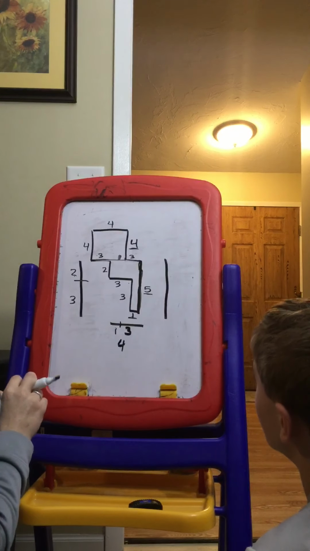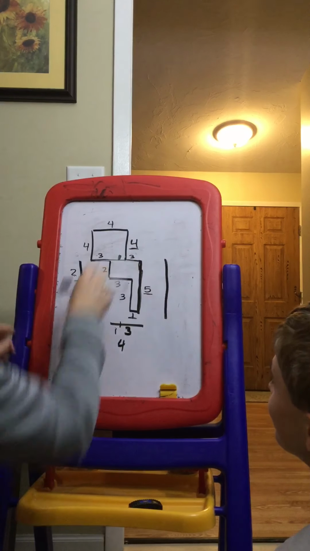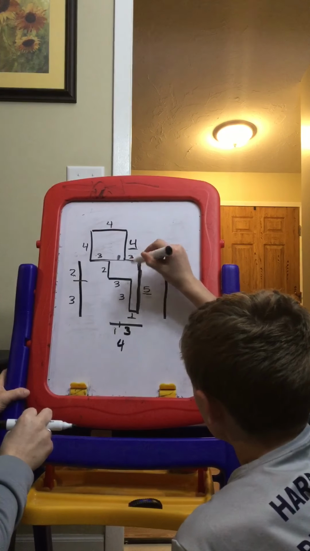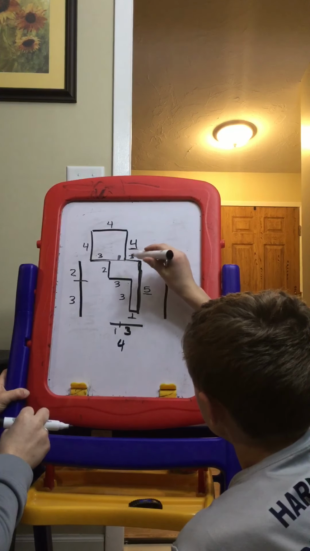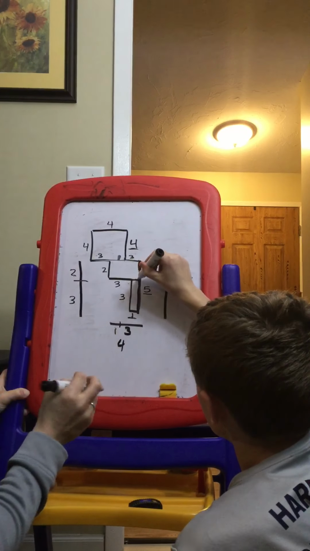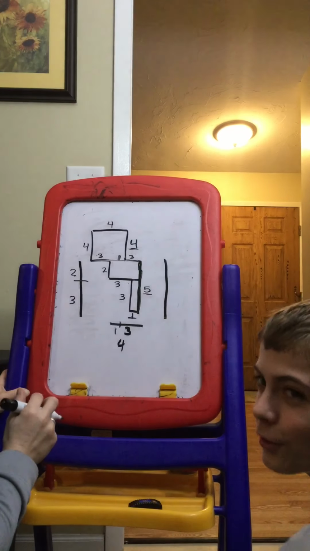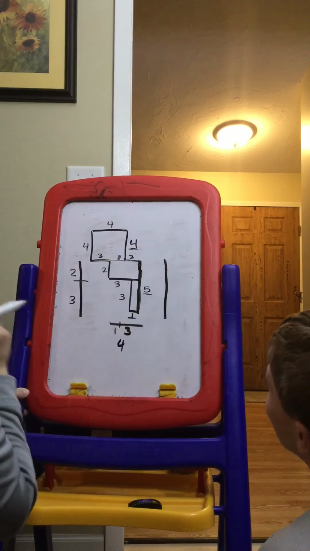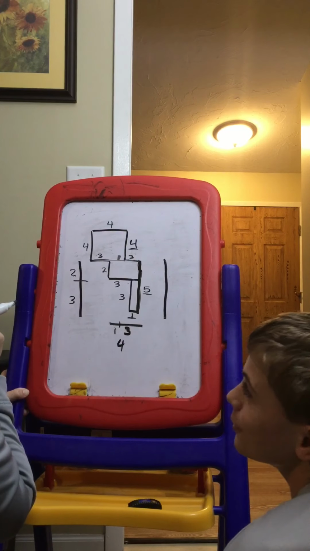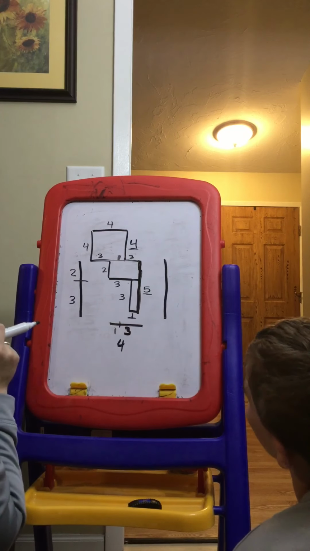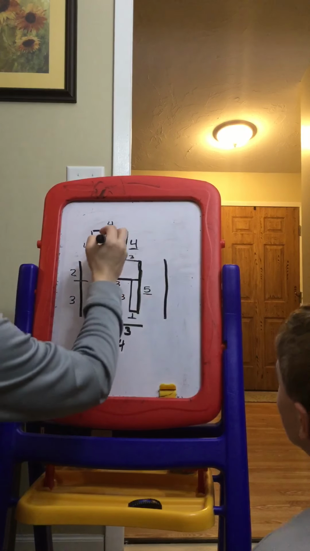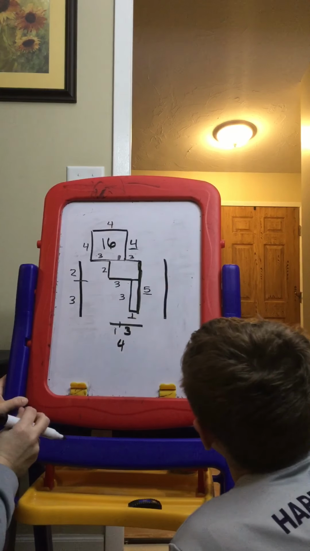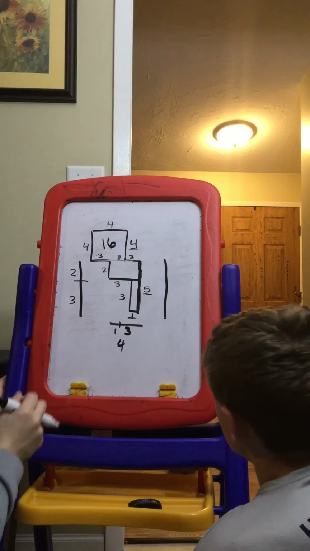Wesley, how do you want to break it up? We're finding the area. Now, do you have to do it this way, Wesley? No, there's many other ways you can do it. So now, we're going to find the product of what up here? Product means multiply. 4 times 4. Which is 16. So we're going to write it right in the middle. So now what am I going to multiply right here? 4 times 2.